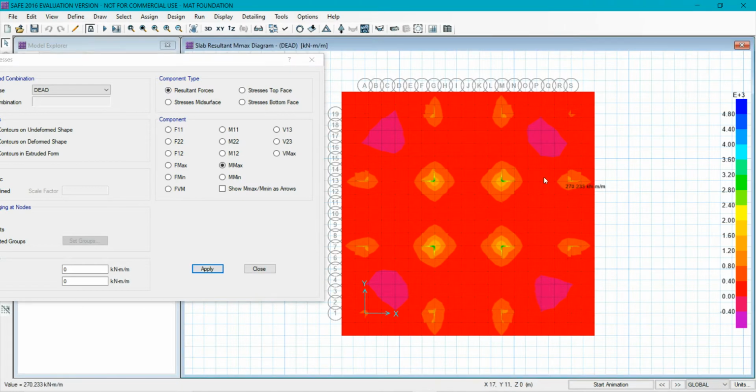Here the color is dominantly red, and we can scroll through this. It is of the order of 10 power plus 3. As you can see, this is a positive moment area, and here it is negative moment.